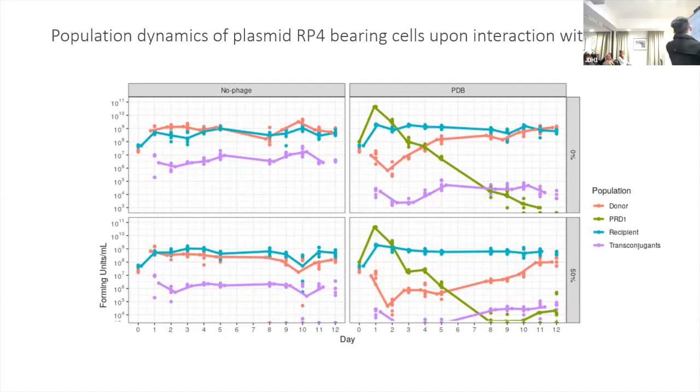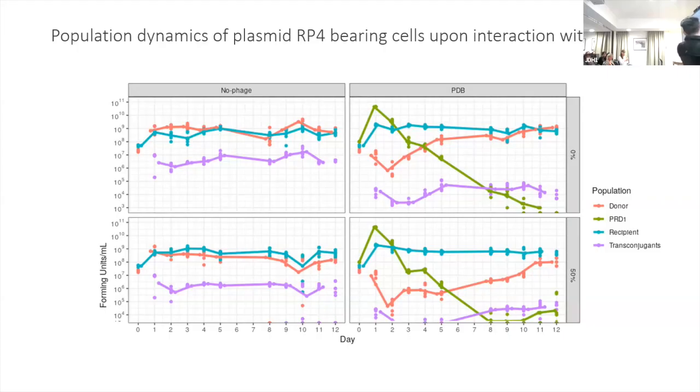You add the phage. In green, we have the phage, the new variable that was not in that condition. In the first days, the phage increased importantly, a burst of almost 100 fold. Then you have an important killing effect in the donor population, the original population carrying the plasmid. As you can see, we have an important suppression effect in the acquisition of the plasmid. The purple line that represents the transconjugants was reduced importantly. This was happening for the whole time of the experiment.